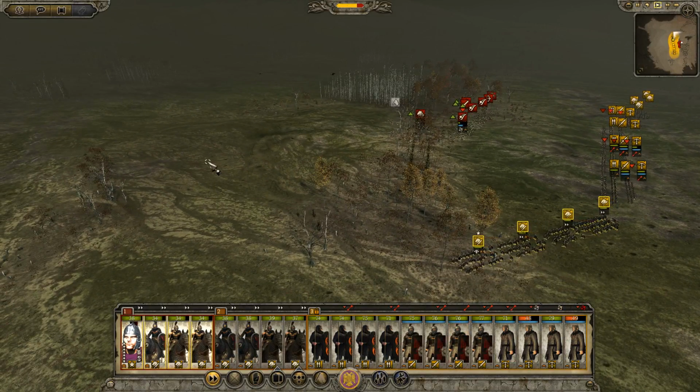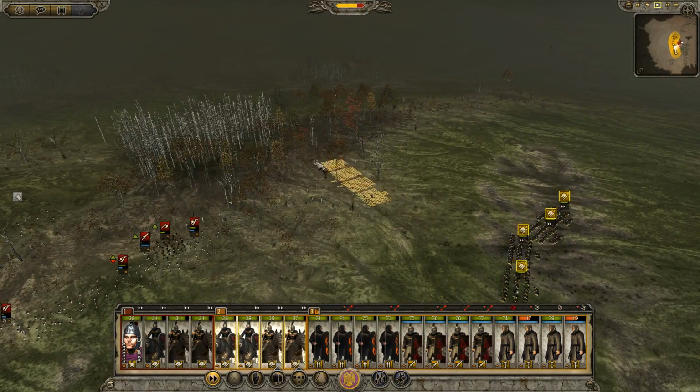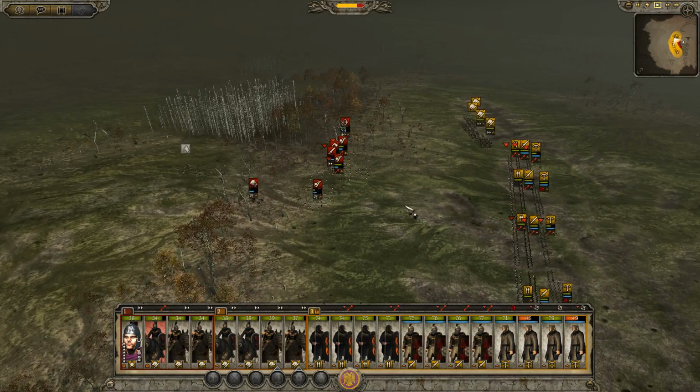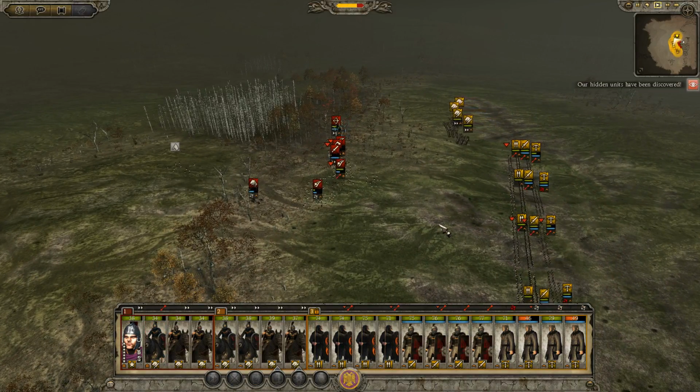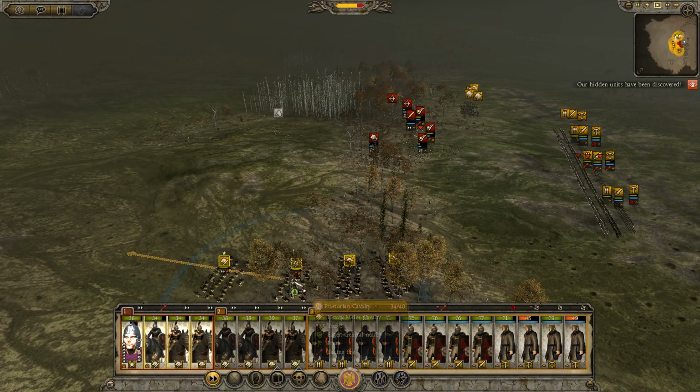Actually, I can do one better than that. I'm going to bring these cavalry back here. Bring these cavalry way over here. And force them to come toward me. Which is just mean. Our hidden units have been discovered.